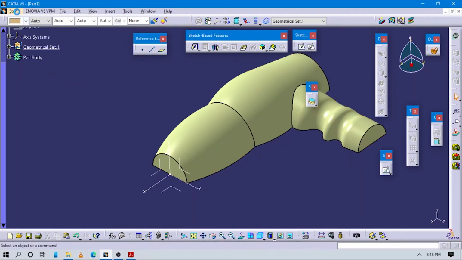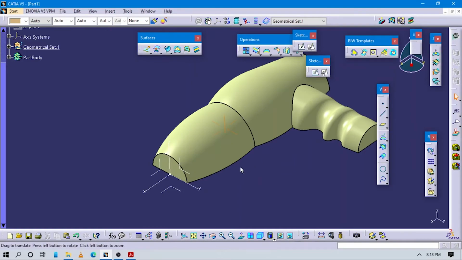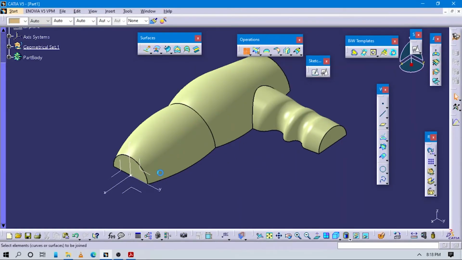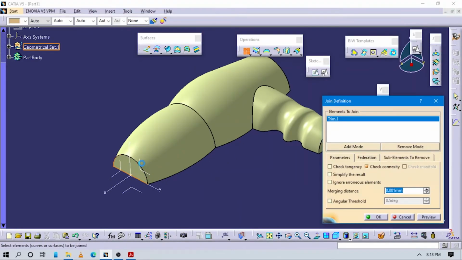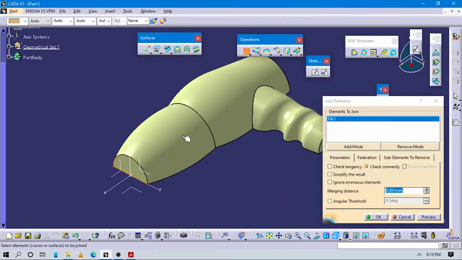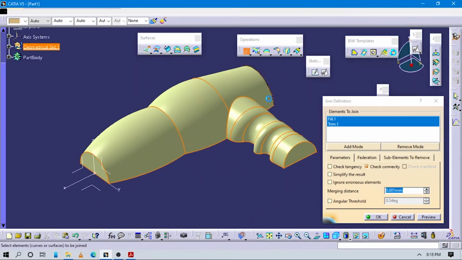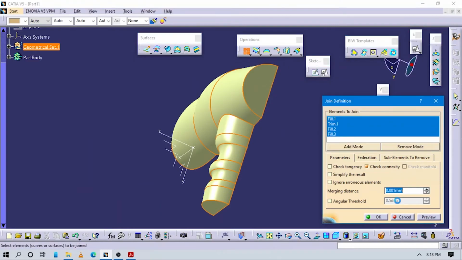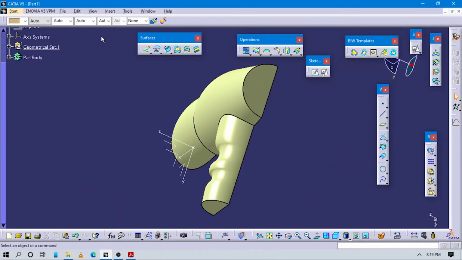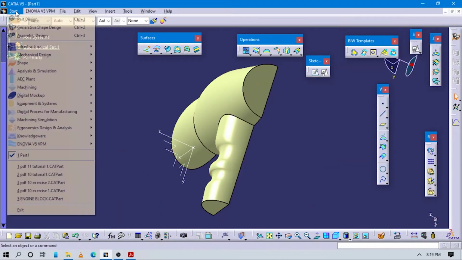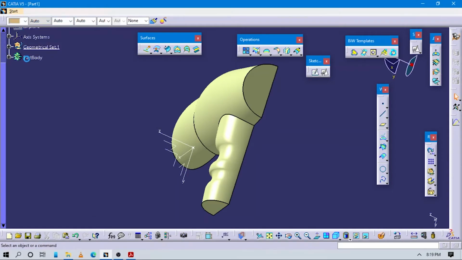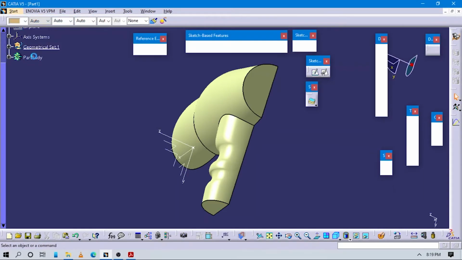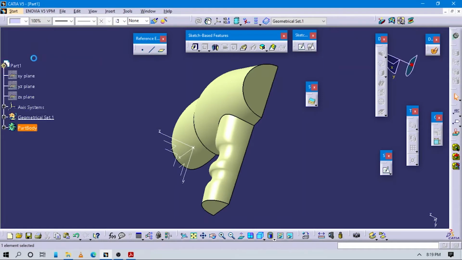So go again to the surface workbench, Geometrical Set, and make it join all this. First of all this surface, this fill surface, and this also. And now press OK.